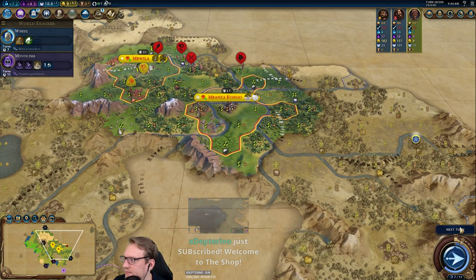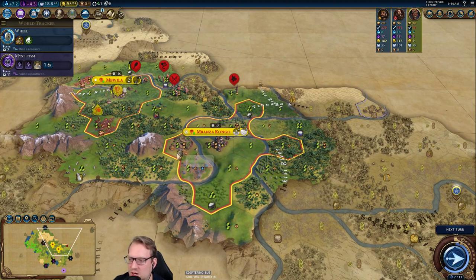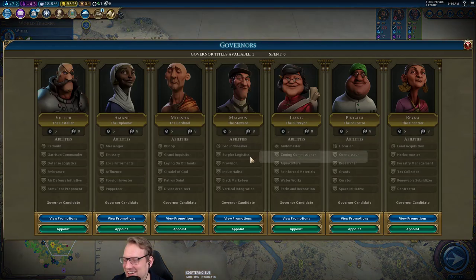I think Magnus is fine. This stone gets cleared anyways. So often I try to click next when I play. Yeah, I know, I do that to people's streams too. I think it is Magnus here.